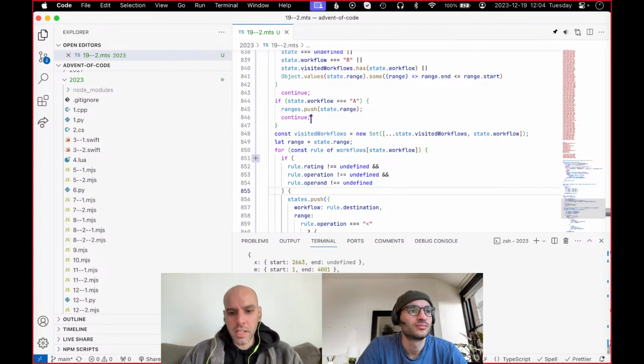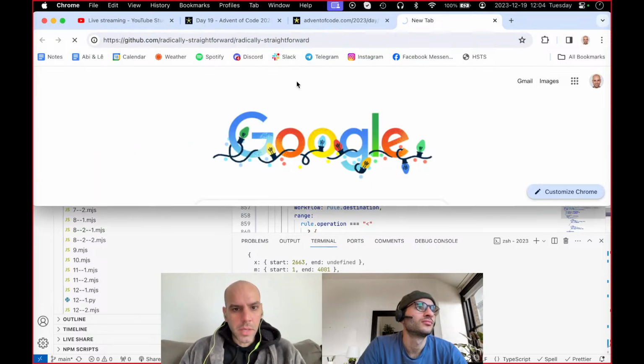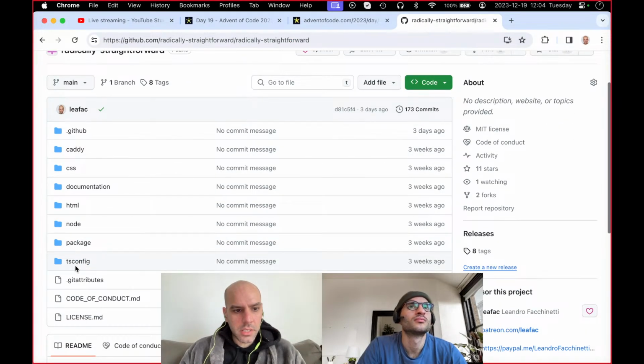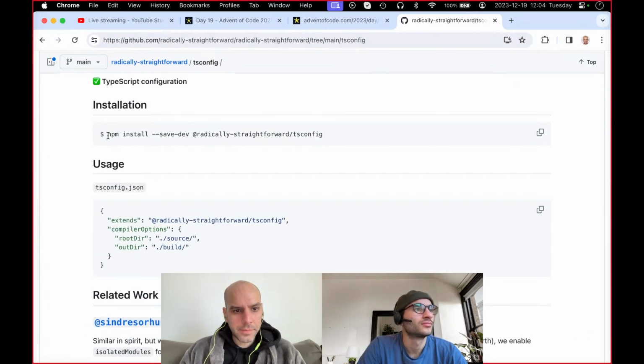So I'm going to install TypeScript. Does it use the TypeScript compiler? And not only will I install TypeScript, but I will also install my radically straightforward tsconfig. Very nice.